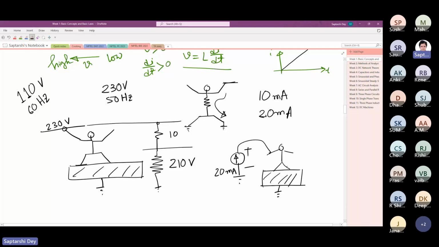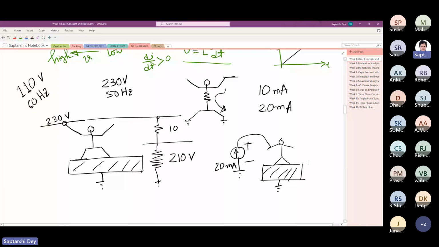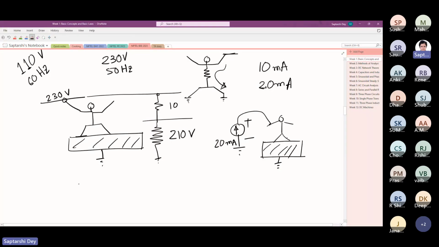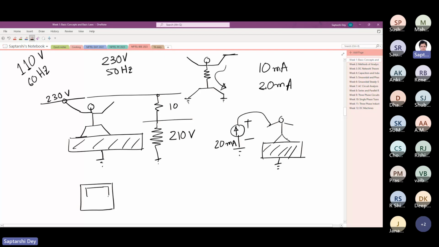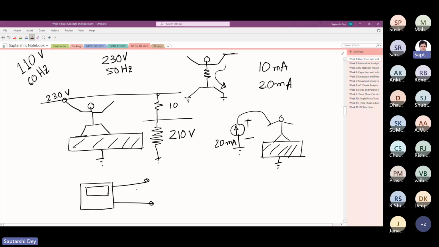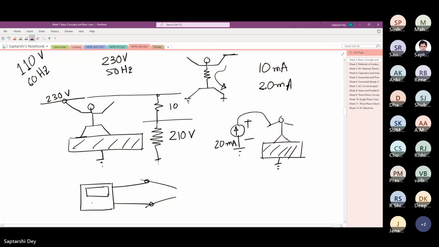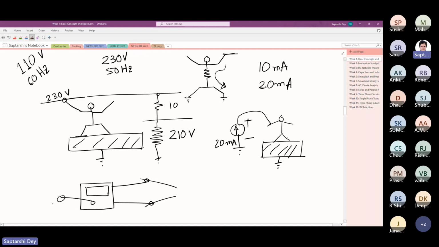On the other hand, for a voltage source, it depends. There is an instrument called a Megger. If you rotate the handle, it can generate up to 500 volt or more, and it is used for insulation tests. When we were doing our electrical workshop in first year, the instructor said, touch these two terminals with your hands and I will rotate this handle. All of us, just for fun, got the shock. But he said that this can create 500 volt. How did you not get a fatal shock?